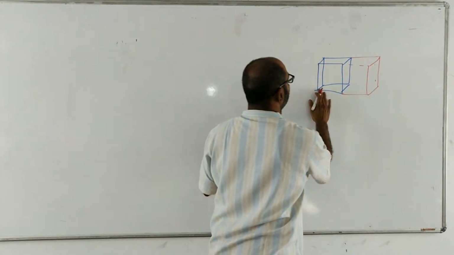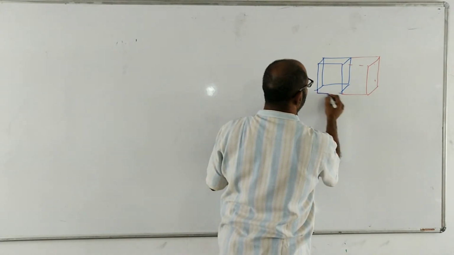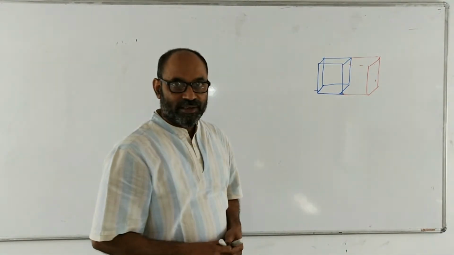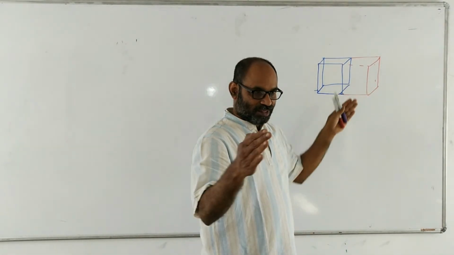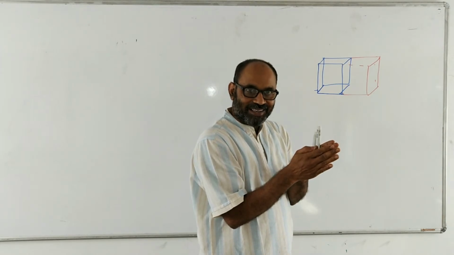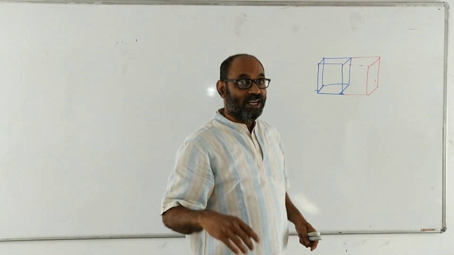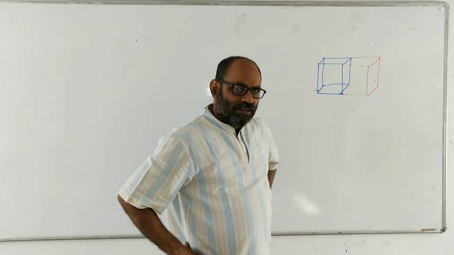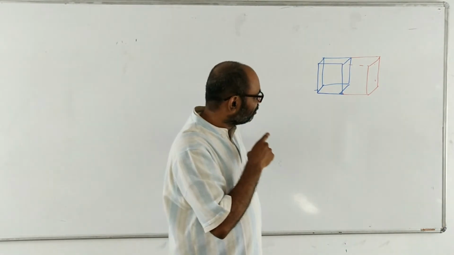And this is the other cube, right? Fine. Cube and cube, they are combined and it forms a cuboid. And you are supposed to find the total surface area of this cuboid. Well, simple common sense will give you the answer.